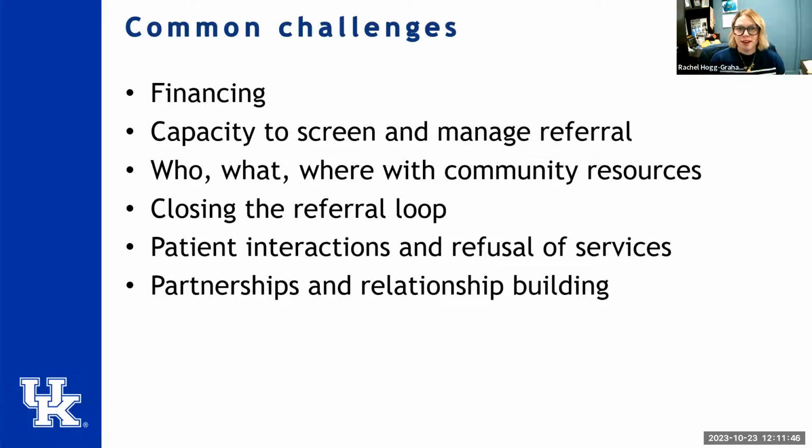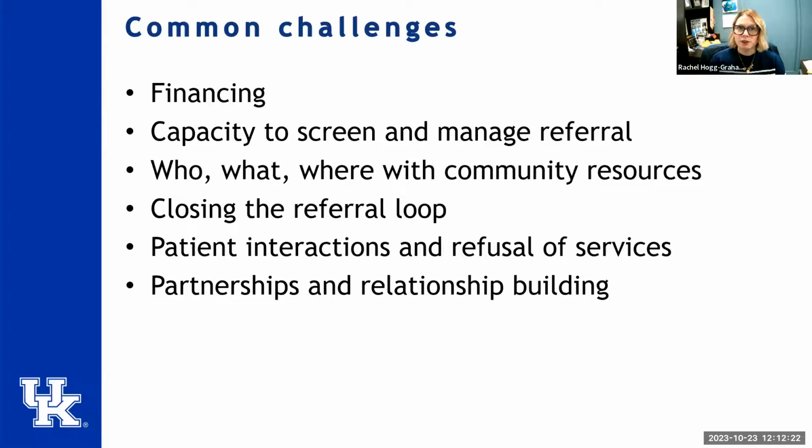Third, the who, what, where with community resources. It can be incredibly challenging to identify the community partners in different spaces. Who are they? What kind of services do they provide? Who's the contact there? We know that these lists are often very fluid, that people move in and out of jobs, organizations can close. There are expensive services that create community repositories, but what we have found in some of our research is even those community repositories aren't always accurate or up to date, that they are often just scrubbing the internet. So how are you going to keep that community resources list in place?